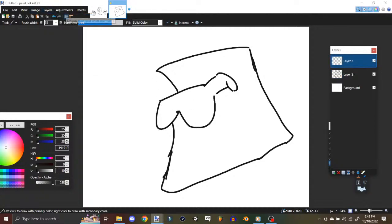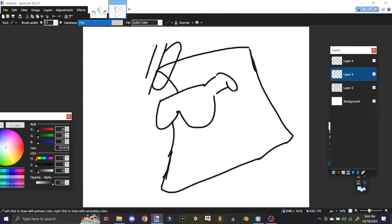Add a new layer. I gotta add two new layers because we're gonna draw his top hat. Oh, whoa, that is not a good top hat. Ah, that wasn't good.